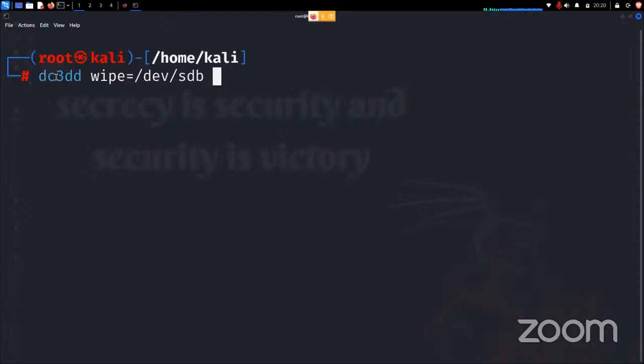And if we want to overwrite a disk with a hexadecimal pattern, we can give pat equal to the pattern which we want to fill it with. Let's say I want to fill my disk with 010001, and then I will hit enter.